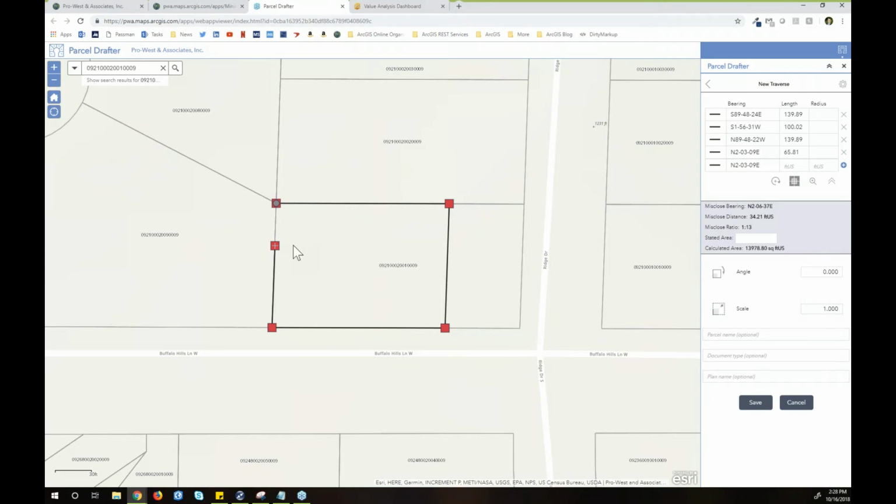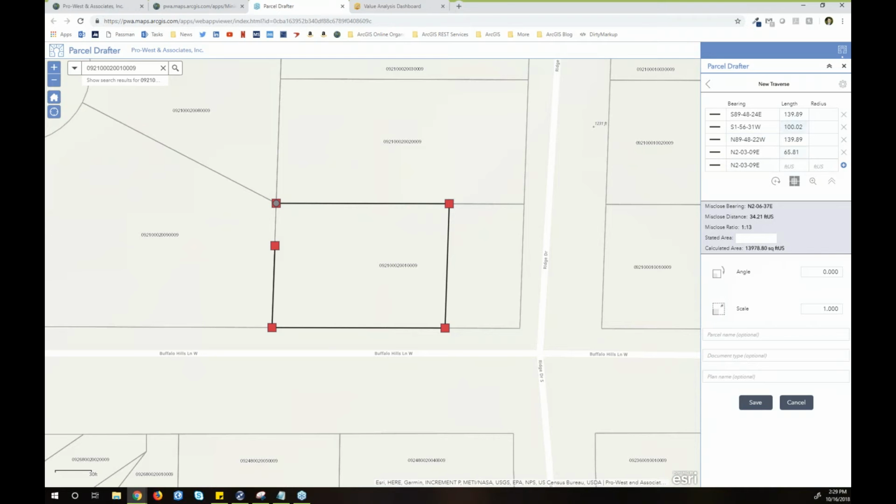And if I were to click on that location, you would see a new line segment in my sketch drawn onto the map, and that bearing and length information gets populated into my new traverse panel. So that is a helpful tool if you perhaps don't have a description in front of you, but you are wanting to know what the bearing and length information is.